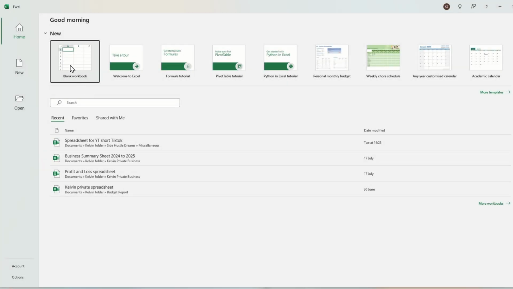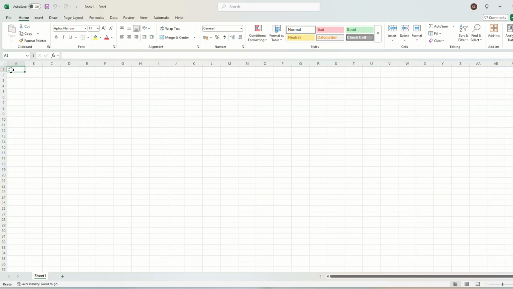Alright, so the first step would be to get Excel opened up. So we open up Excel. I'm going to open up a blank workbook and we'll start from fresh. So this is what you see when you open up. You want to start with first highlighting the areas that you want to use. So let's just say I want my table to go from A to H, and go down to about number 7. It's a nice small simple table there. So we highlight the area.